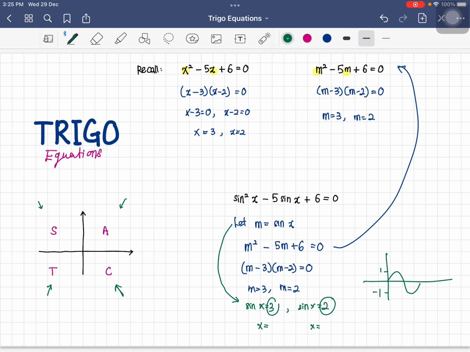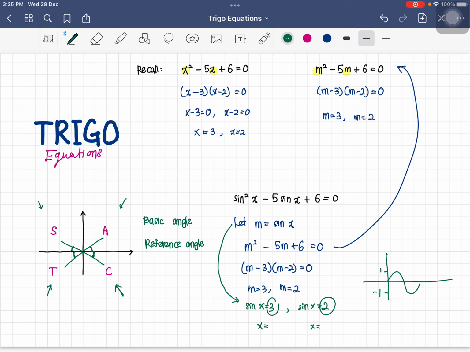And you should know about the basic angle. The basic angle is somewhere around here. For the second quadrant, the basic angle is here. For the third quadrant, the basic angle is there, and the basic angle for the fourth quadrant is there. Sometimes we call it a basic angle, but some books may call it a reference angle. Both of them are okay.